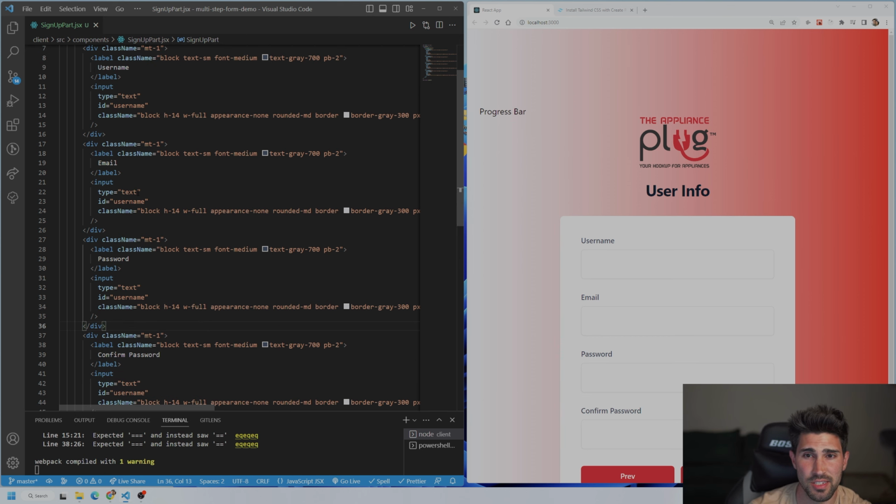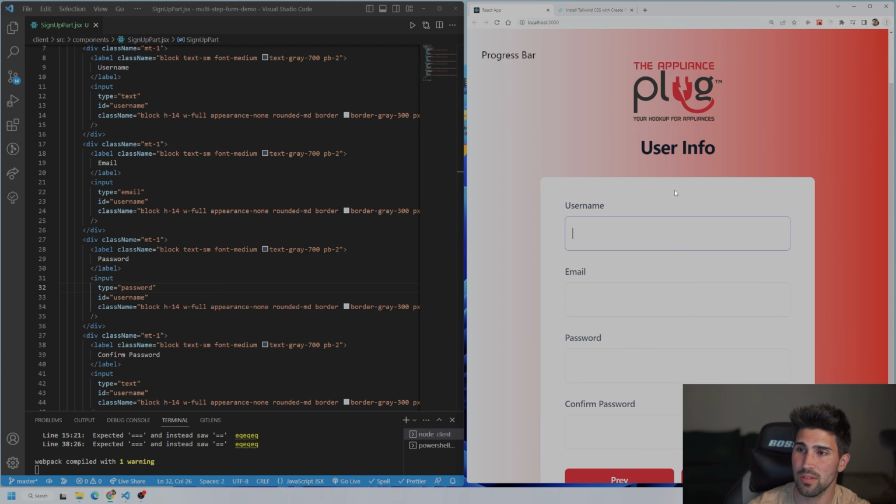And then let's change the types. Because when you change the type on email and you don't type in an email, it tells you that you need to actually type in an email. So it checks for that. Same thing with the password. The type needs to be password. The reason why is because when you start typing, it gets hidden, as you can see there. You can't see the text. If you just type in text, you can see the text.